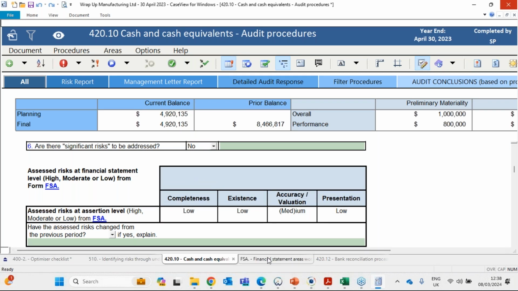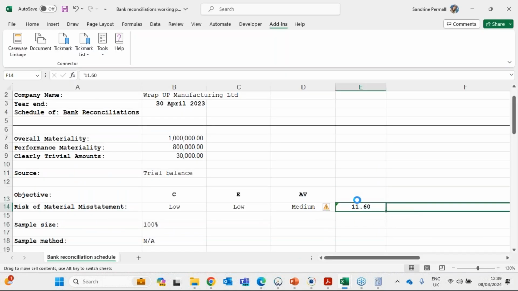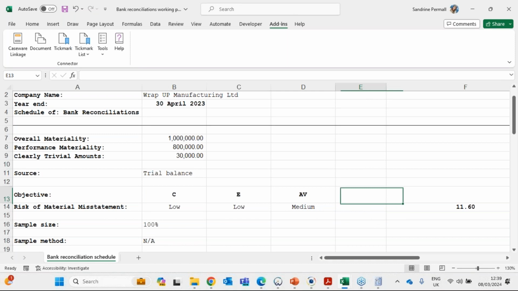You can also look at your FSA, where you have the different assess risks at the different assertion level. You've got all the scoring appearing here. You can replicate that back onto your working paper. So I can add P here for presentation, PD, presentation and disclosure over there.